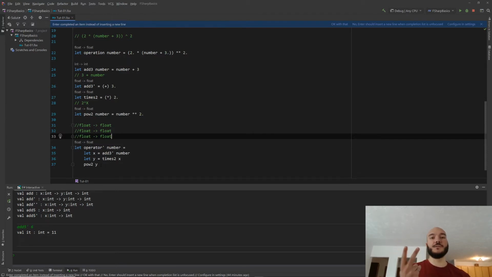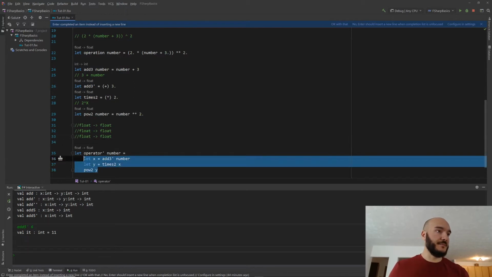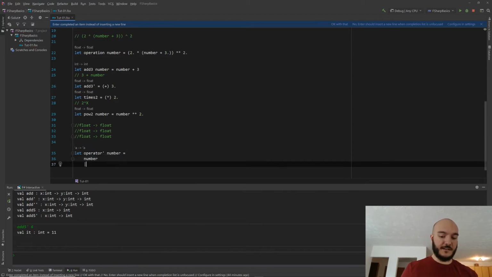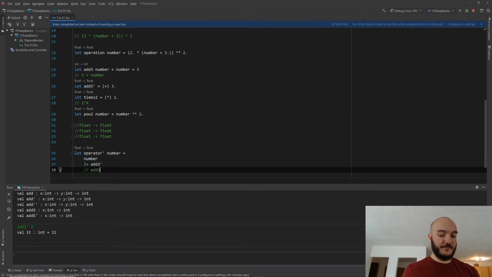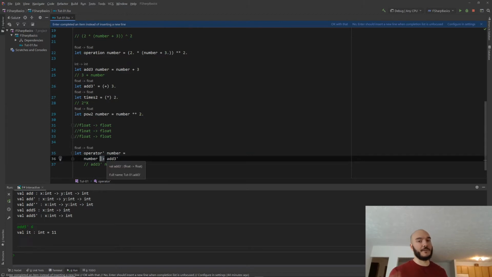There's two main ways I want to show you how to compose functions, but there's a lot of ways. The first one is with the pipe operator. So all of this can be rewritten as number, and you're going to pipe that into add 3 prime. This is exactly the same thing as add 3 prime number. So I'm basically giving number and applying it to the expression on the right. So this goes normally left and right. It's always in the infix notation, and you give the expression on the left and you pass it to the right.